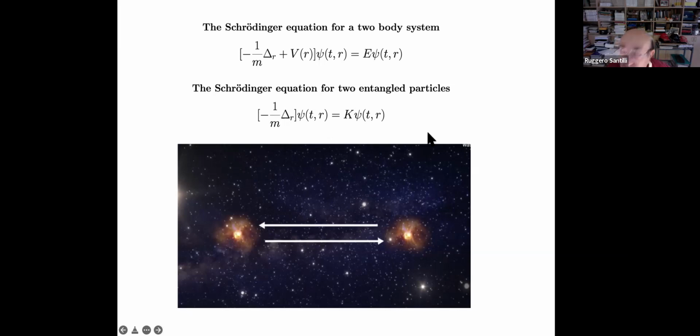Now, here is Professor Cruz, a very important and very scholarly point. Professor Cruz says that I can still introduce the tensorial product of the two wave functions. That is correct. Indeed, I did not write it down. This psi is the psi of both particles, so it is the tensorial product of the two particles. There is no question about it. It is not the wave function of one particle out of two. It's the wave function of the pair, because we started with a pair of particles. In the description of two particles, see here the reduced mass. The mass for the system is reduced. So this also includes Professor Cruz's formulation.